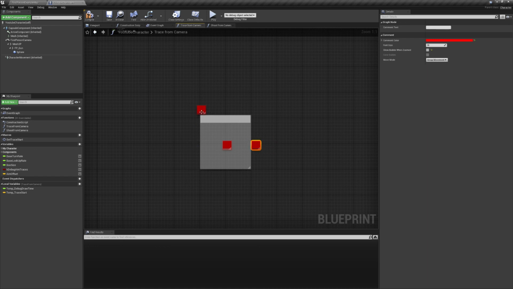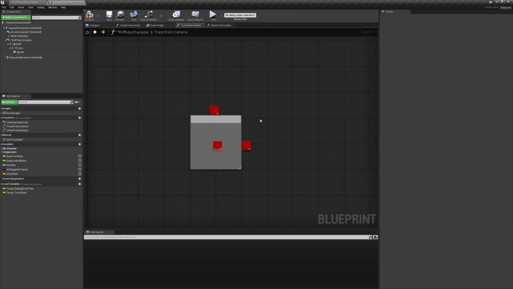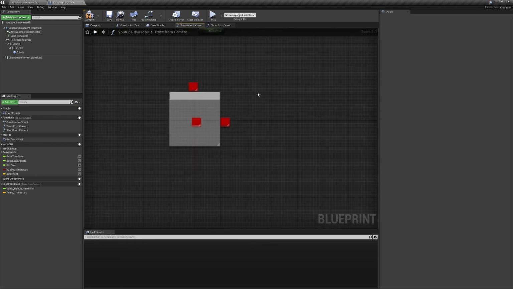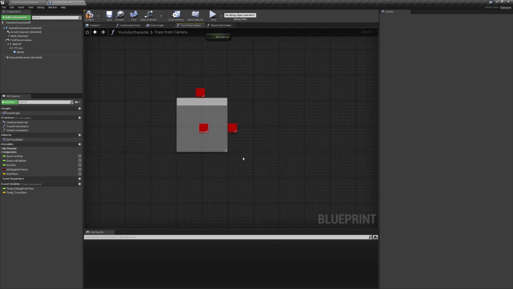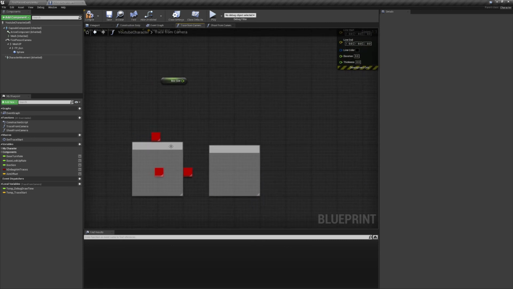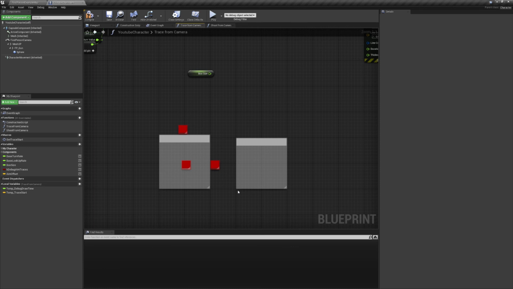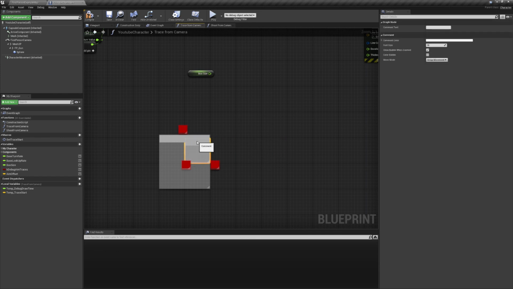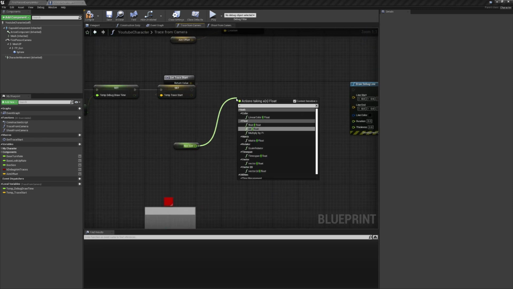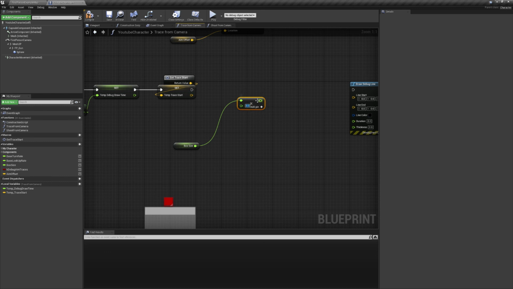But how do I get these where it's lined up? Well, we have our box size, but this is the total value of the box. So the box size is going to be 50, so it's going to be the full box. This is not what we want. We want to get half of it, because if we do half of that box, then it's a quarter, which means the size of it is actually going to be the right amount, as you can see. So we're going to multiply this by half, and I'll show you the difference.